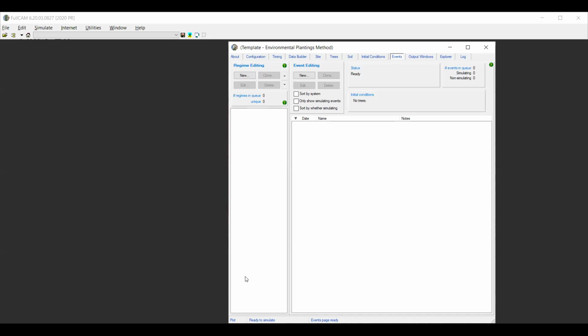That's answer number one. Answer number two, in some methods, you don't start your simulation at the exact start date of the start of the project.